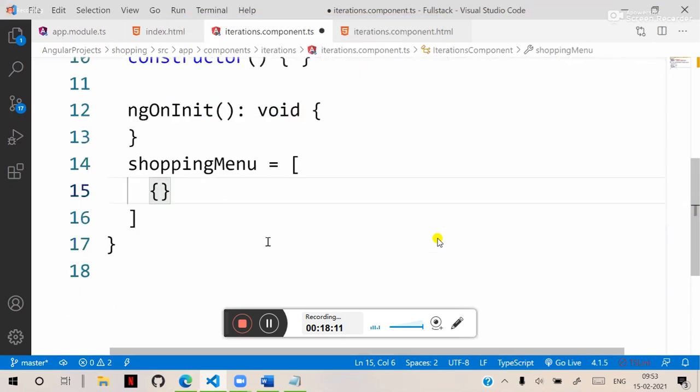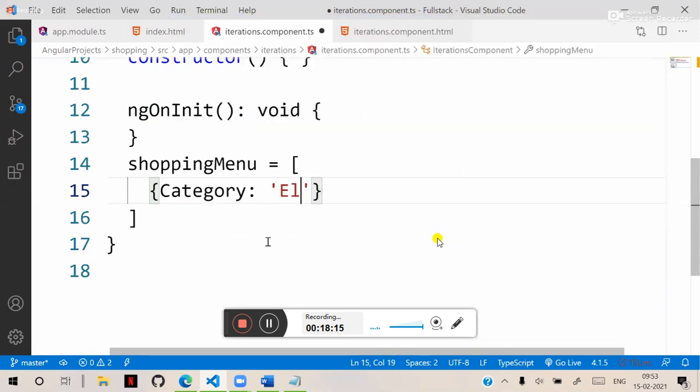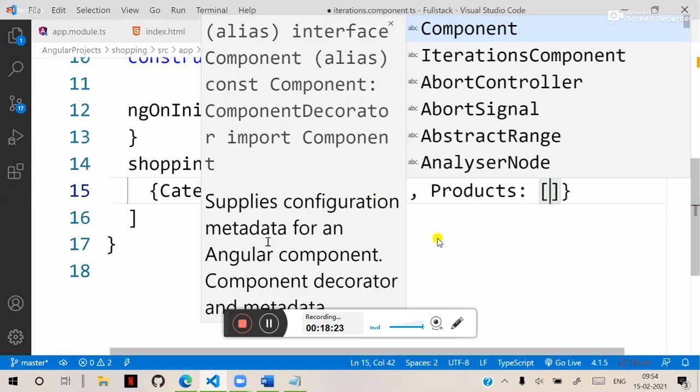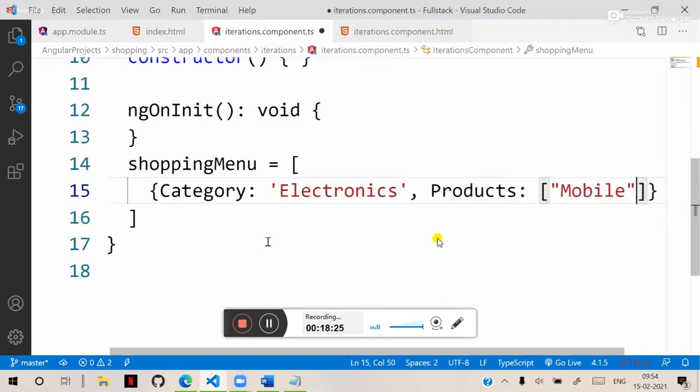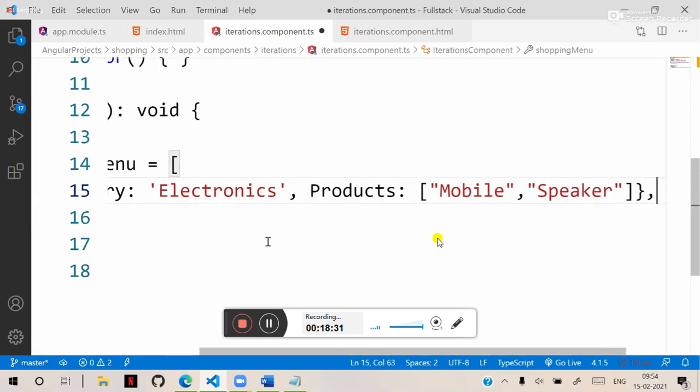That object has category electronics. This we already did in JavaScript and jQuery. So we have products. Products is again an array. We have like mobile, so we have like speaker. This is defined in this way.